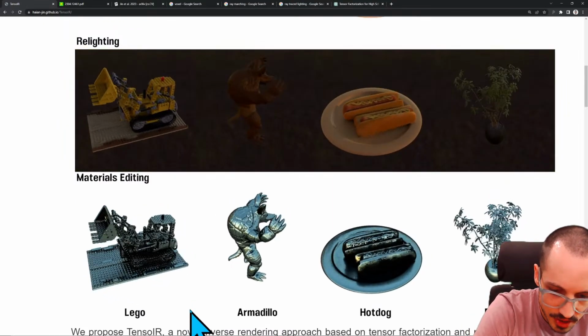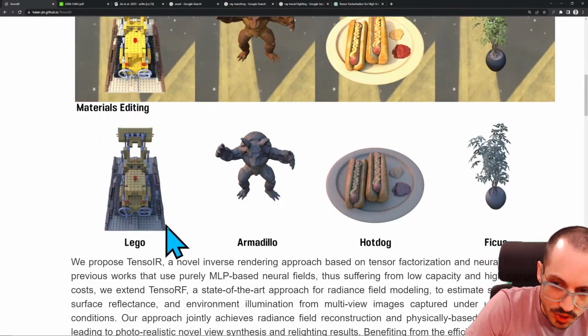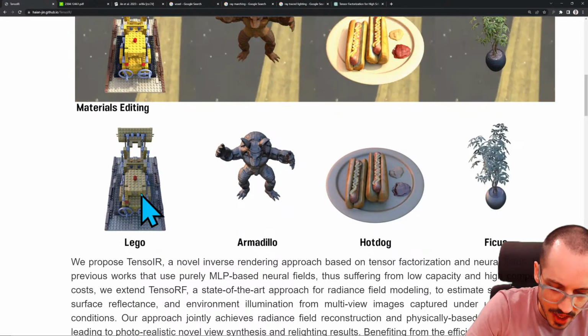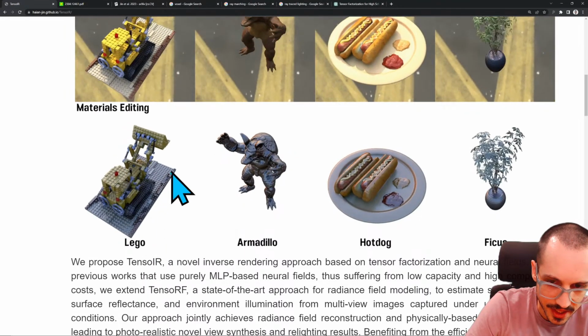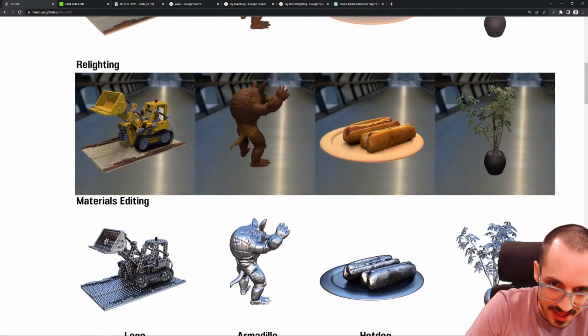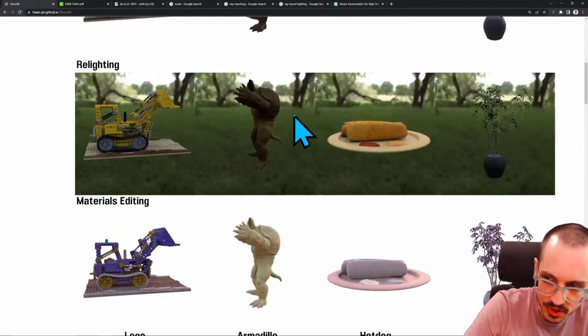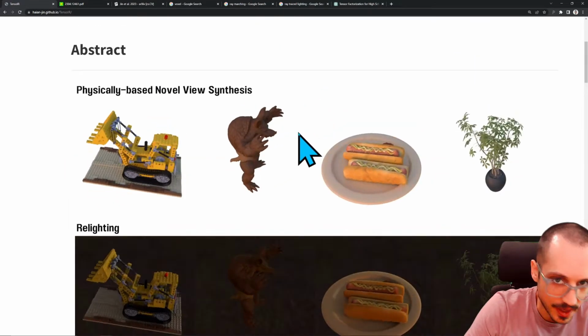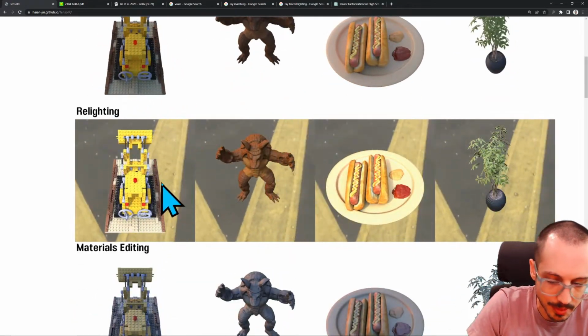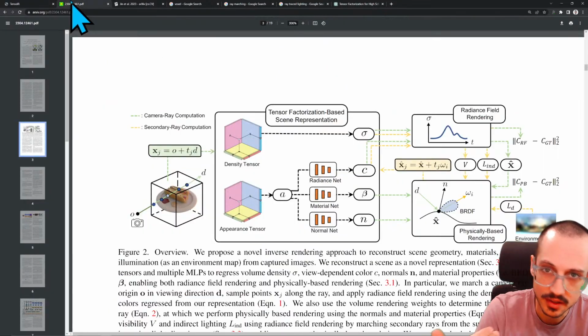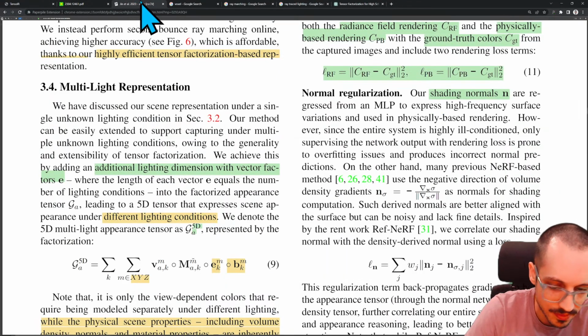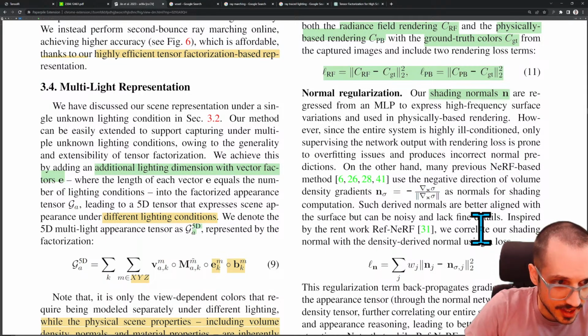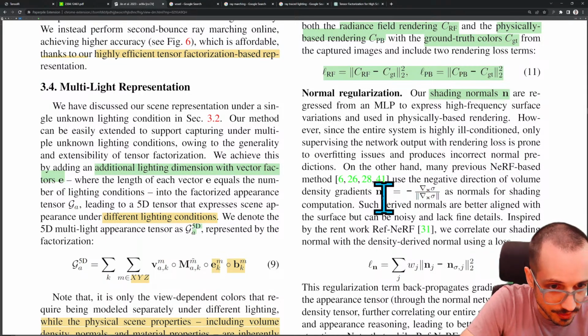But if you use the ground truth normals here, you're not going to have access to that in a real world image, right? In a synthetic image like this, I know what the ground truth normals are. But in a real world image, if I went in my house and I just recorded a bunch of pictures with my cell phone, I don't know what the normal vectors are for the random video I have of my house. So you need to estimate these normal vectors. And this is what they're going to be doing to estimate the normal vectors. They're going to use the negative direction of the volume density gradients.